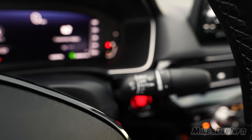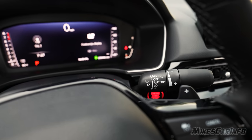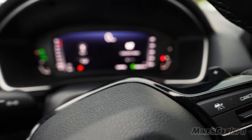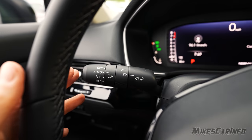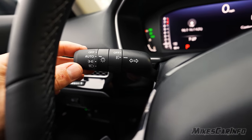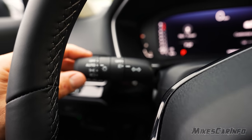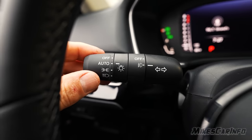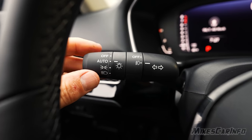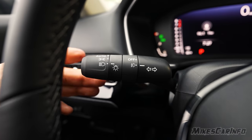The windshield wiper control is here on the right side. Has rain sensing windshield wipers. Here on the left side is the turn signal, but also it has the headlight switch. Fog lights controlled here. You have the ability to turn off the daytime running lights by toggling it off like that. And then automatic headlights and then parking lights.